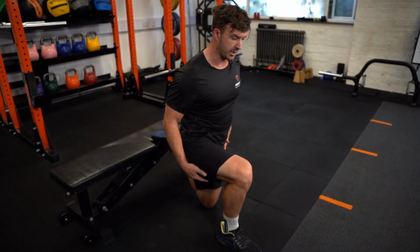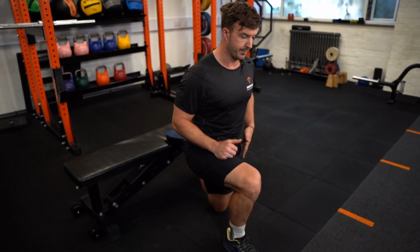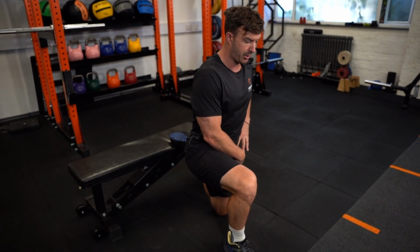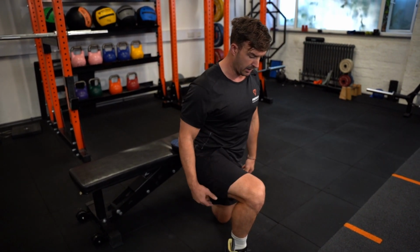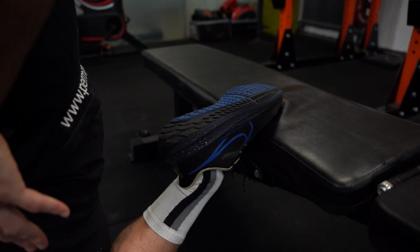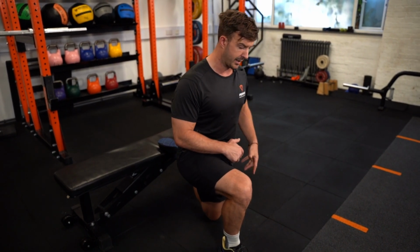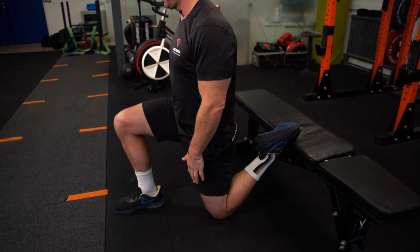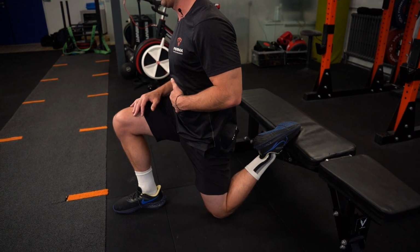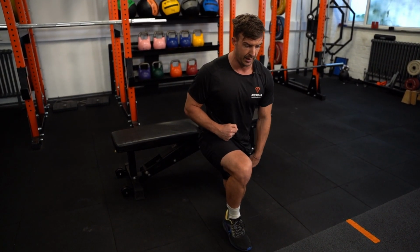Okay, so second mobilization is a little bit of a couch stretch, or in this case a bench. So I'm looking to find some length on my back hip. So this is a bit of a stretch and an opening position for the anterior hip. So in terms of setup here, what you want, obviously back foot elevated. That could be a couch or a chair if you're working at home. Front shin's going to be nice and vertical. On this side that I'm stretching and mobilizing, I want my knee underneath my hip. And I want to facilitate a little bit of a glute squeeze. So I'm trying to actively kind of pull my hip underneath me. Initially, as I do that, I start to feel some length through the front of my hip.